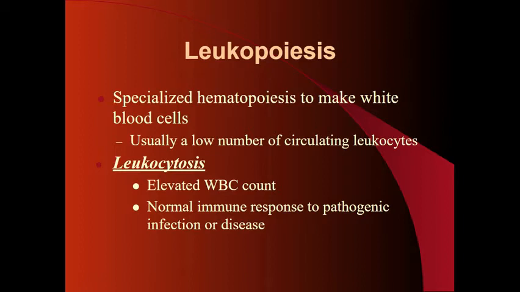Leukocytosis is an elevated white blood cell count. This is a normal immune response to a pathogenic infection or disease. So when we notice that there's leukocytosis, or when we notice we have more white blood cells than we should, that indicates that there is some sort of infection within the body.